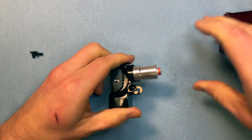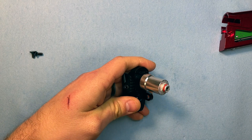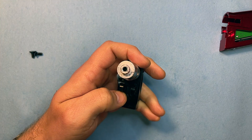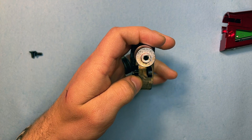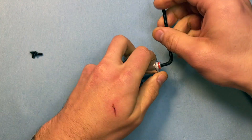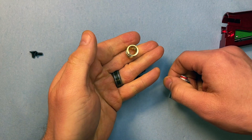The Hyper 6 is going to really be the focus of what we're doing here. It's a pretty self-contained unit. So if you are having leaks, any issues, or you're trying to take it apart and service it — like the manual says — it's super simple to do. You can see in the top there is an Allen key spot. We're going to take our Allen key, put it in there, and just gently undo this until we can do it with our hands. That's going to remove and give us our regulator spring right here.